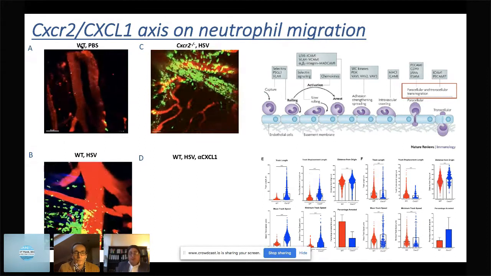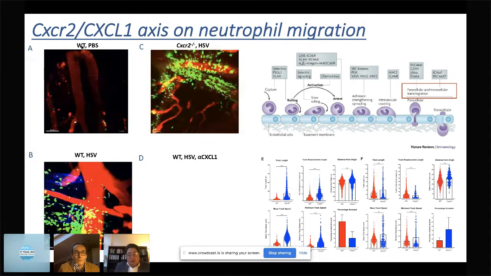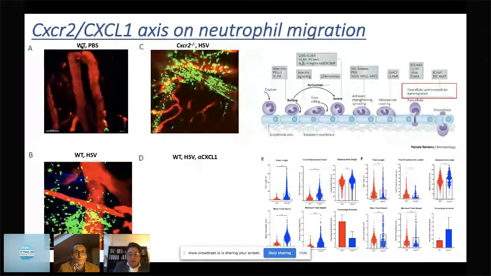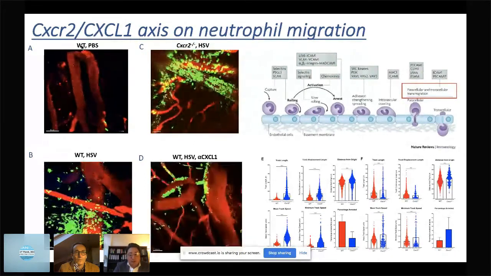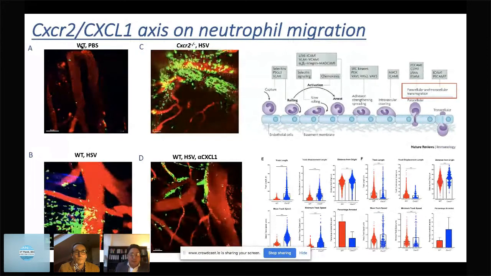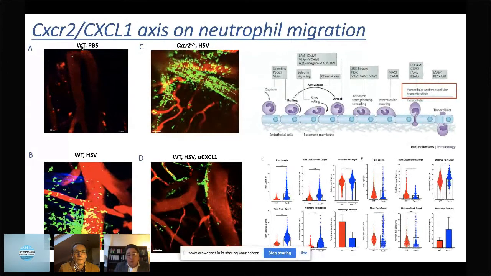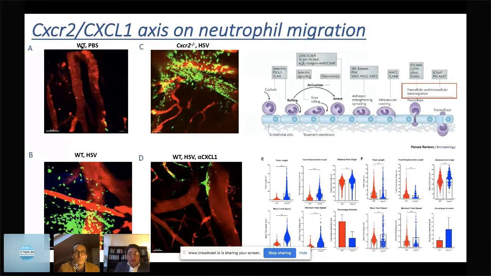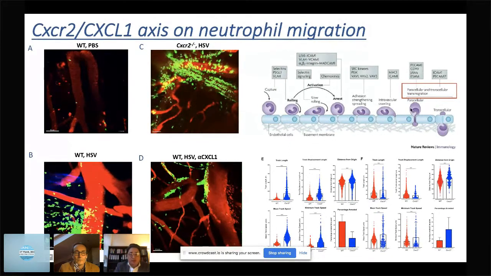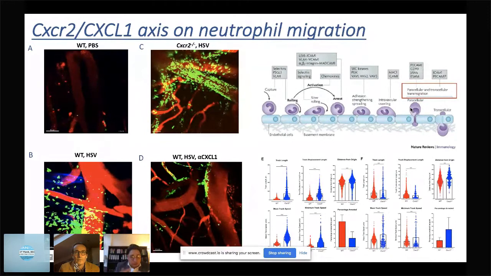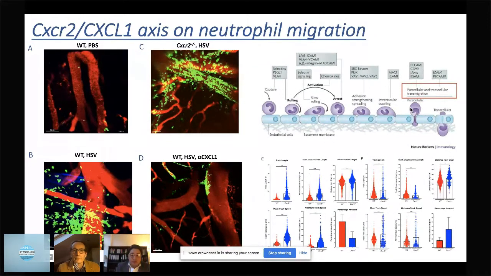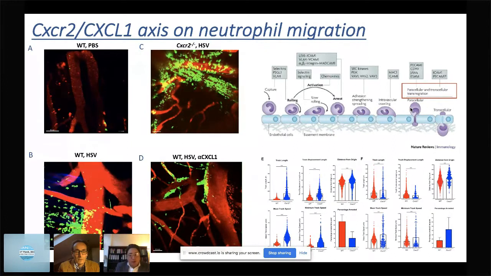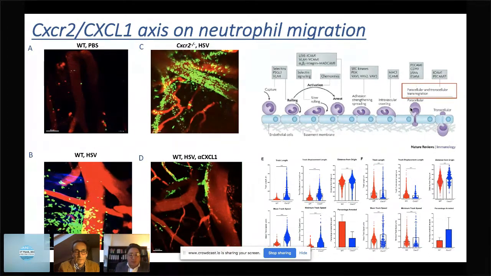But then to determine if it really was CXCL1 that was the key CXCR2 ligand, I repeated the experiment, but now in a wild-type mouse, treated 30 minutes prior to imaging with an anti-CXCL1 antibody, and showed that actually CXCL1 had a non-redundant role, not in rolling, arrest, or crawling, because the neutrophils in the intraluminal accumulation were still able to undergo all of those steps of diapedesis, but they were unable to undergo transendothelial migration.